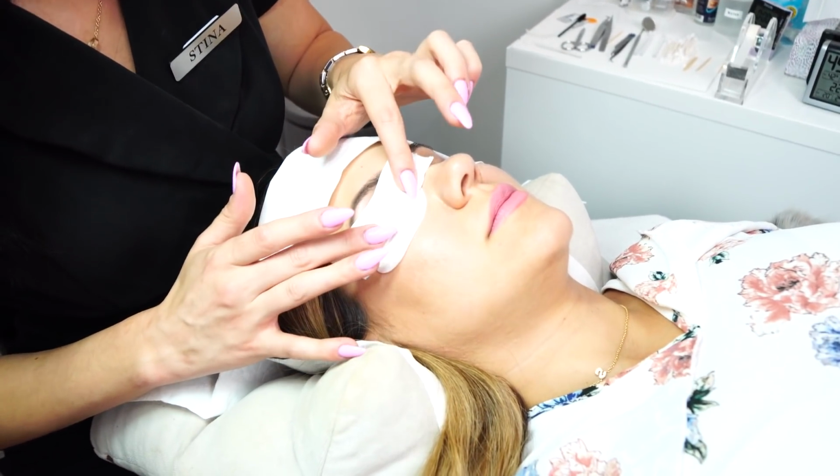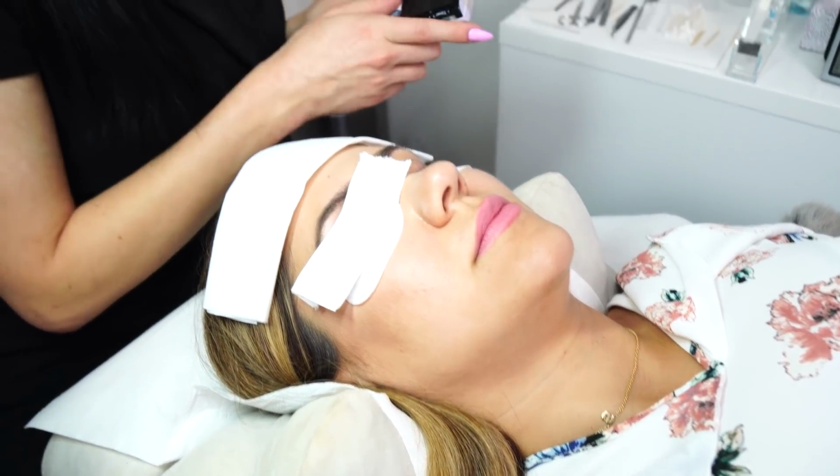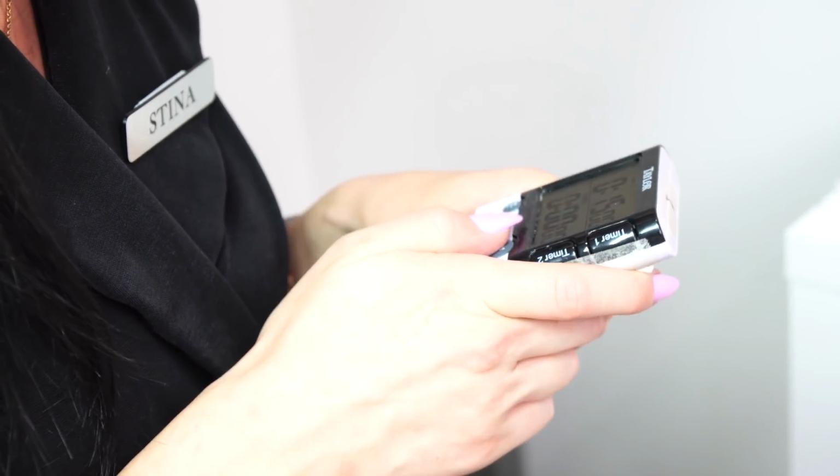Once the first perming solution is set, we just cover it and start our timer. The first solution sits for just about 15 minutes. The second solution then goes on for just a few minutes less.